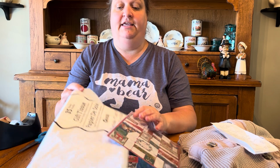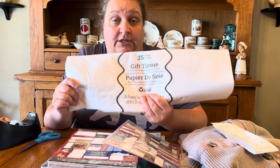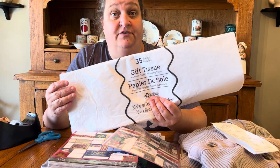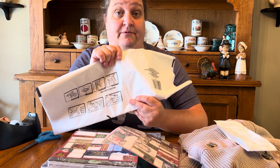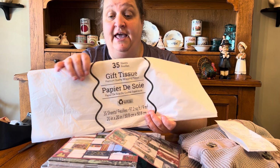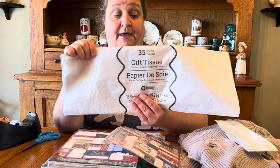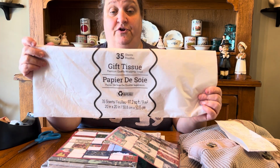Then I get my gift tissue at the Dollar Tree. I haven't found it anywhere cheaper. Now, a lot of times Walmart will have their after holiday sales where they have everything first marked down to 50% off, then to 75% off. When they do that, every year I go down to Walmart and I grab my tissue paper there because it's cheaper than the Dollar Tree then. But if you forget to do that, Dollar Tree is going to be your cheapest source that I have found for tissue paper. It has 35 sheets, $1.25 for 35 sheets.